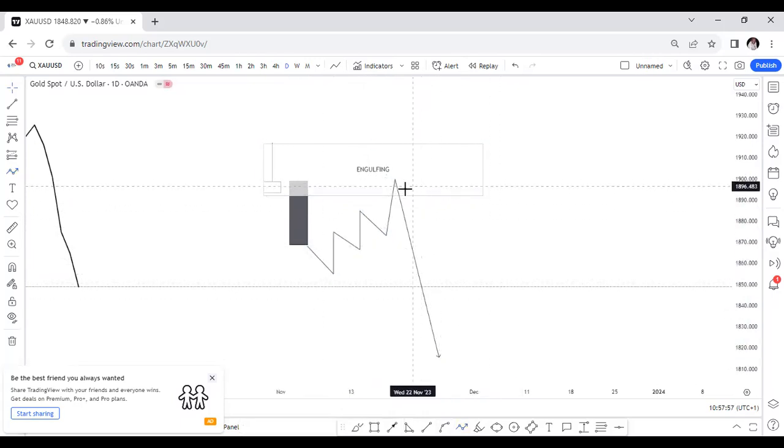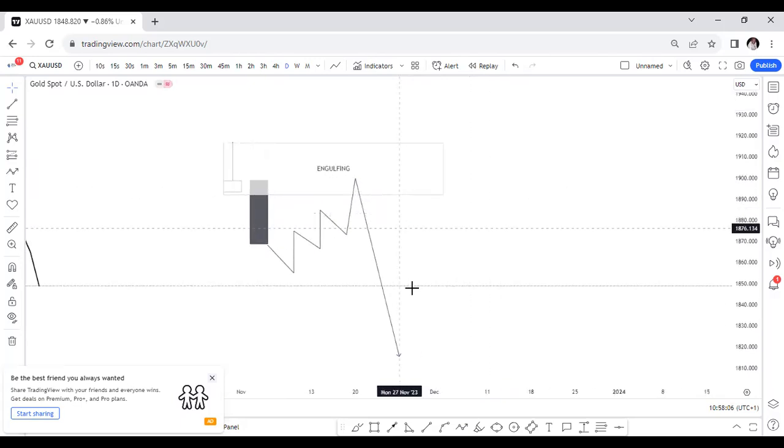You don't sell outside the zone. You must sell within the zone. So we use the zone as a selling point for sell. For buy, we use the zone to buy.